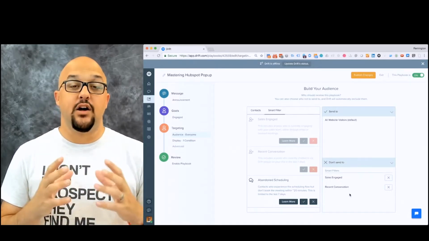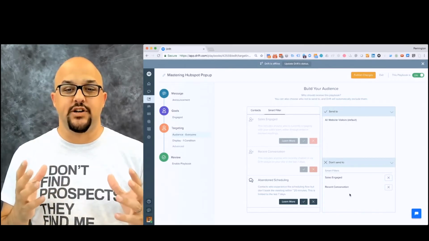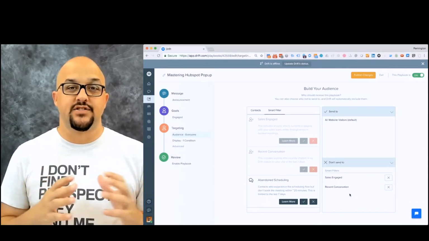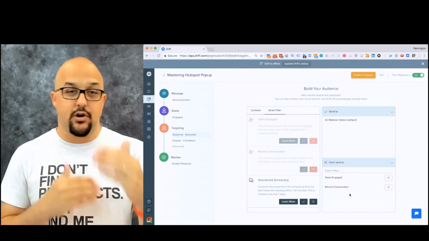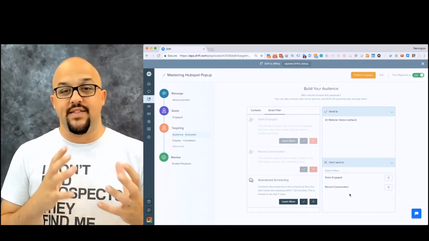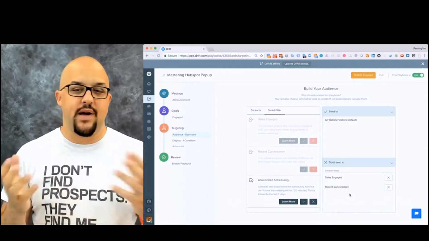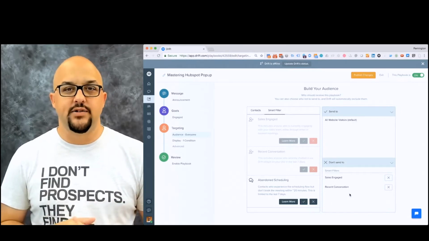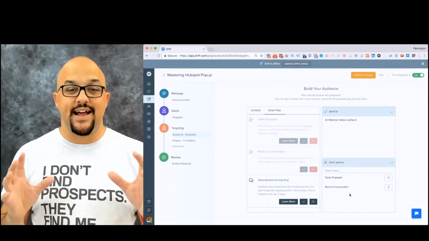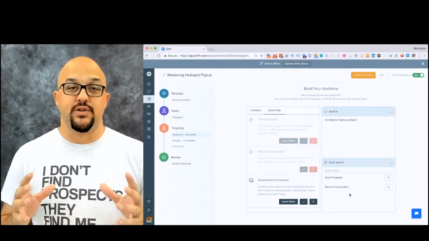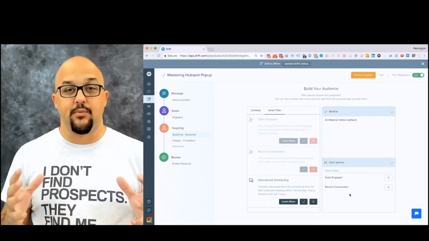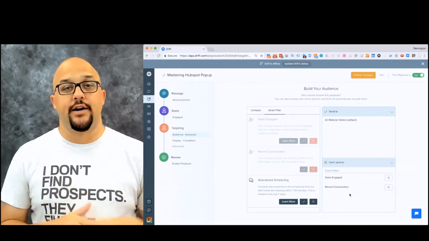And finally, the recent conversation section is going to be exclusionary, so that if you've had a playbook go through, that it's going to limit that. Now, you may or may not want that for your end use case, but the sales engaged filter is what you need if you don't want a playbook to play based on a meeting being booked another way.